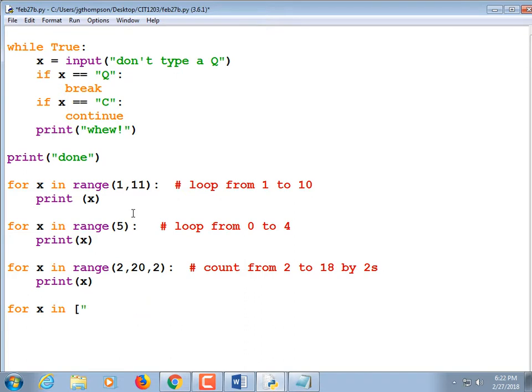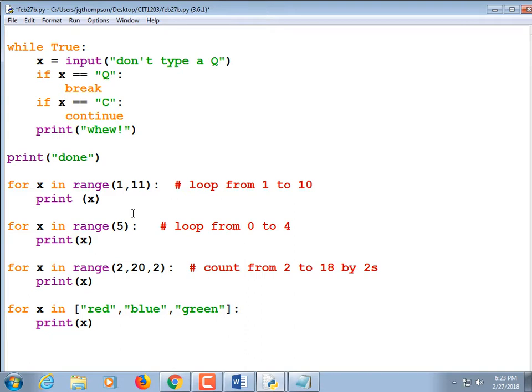Or heck, red, blue, green. That will print one per line: red, blue, and green. There are other ways to write that. Once we learn more about lists, I'm assuming that y'all have already had some exposure to lists. There are other ways to write that, but that's the most succinct way of doing it.